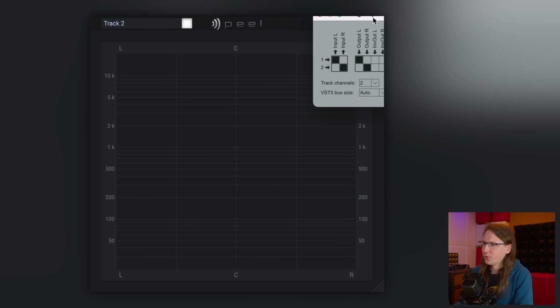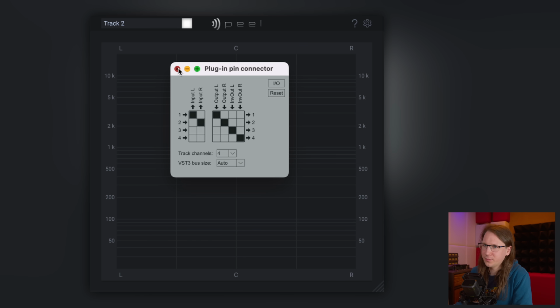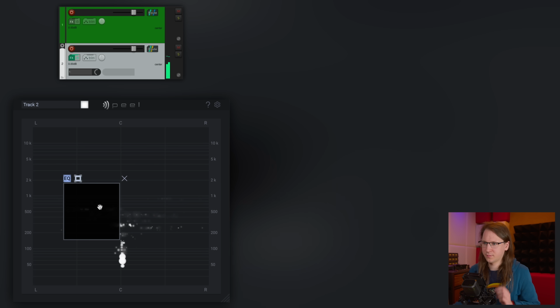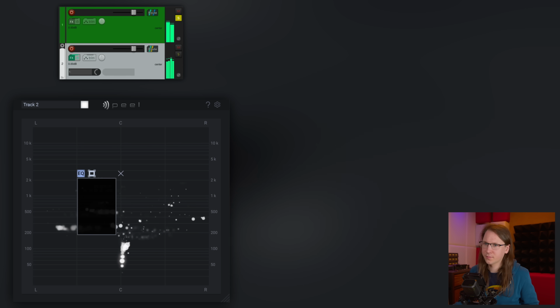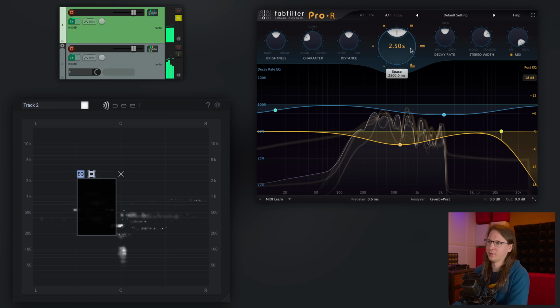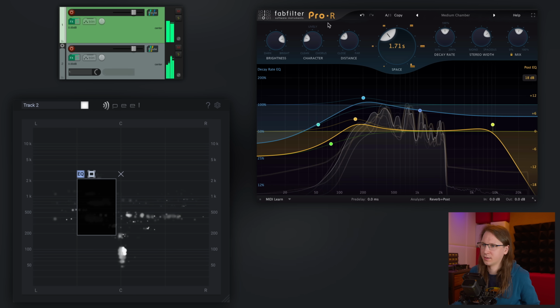Anyway, I'm going to route the inverted output to another channel. So like this, and now I can isolate this guitar. And if I want to, I can now add some reverb to the guitar.